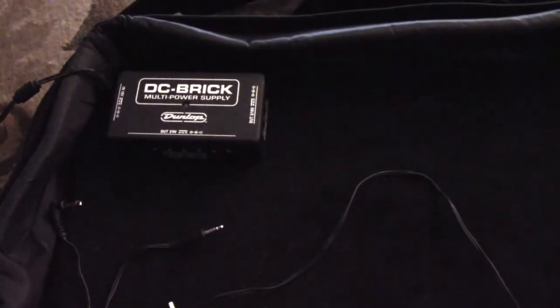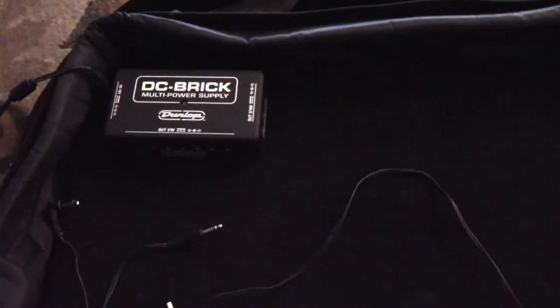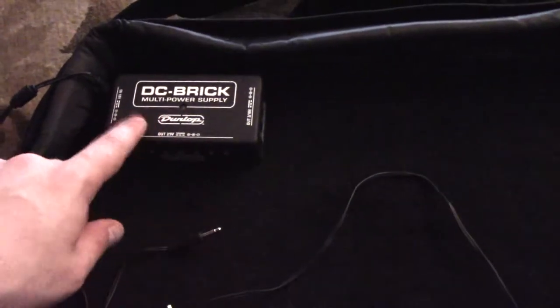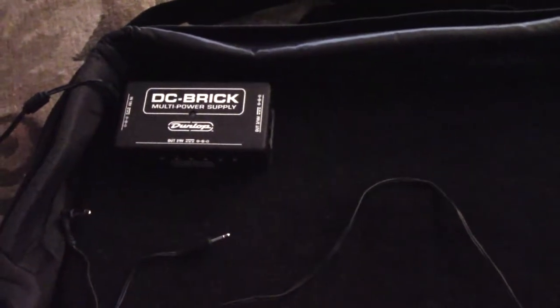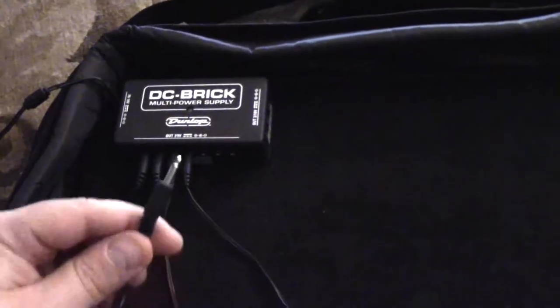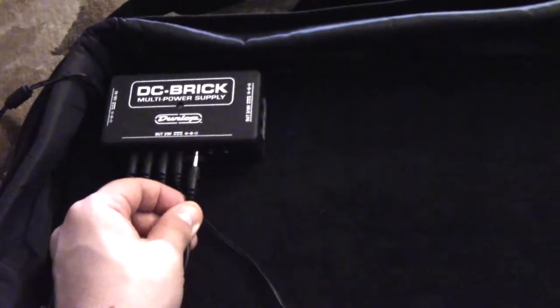I would really like to have about 35 drive pedals, overdrives, and distortions and that kind of thing, but you can only have 7. So we're going to use 5 today so I can show you the order, and I'll hook those up right now. Okay, so I put 4 in, and I wanted to save the last one to show you. It's very simple. This goes right in here.